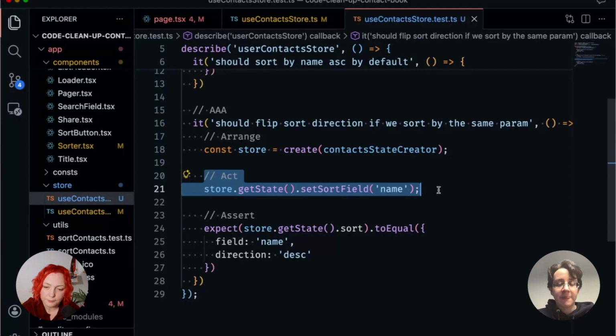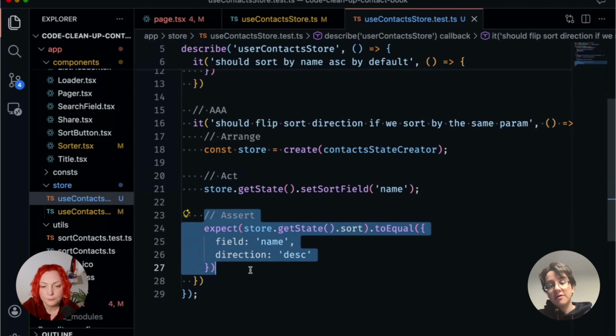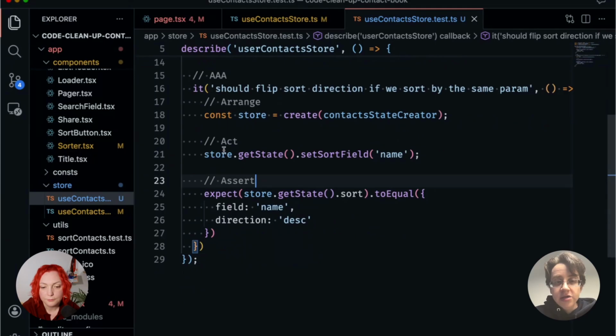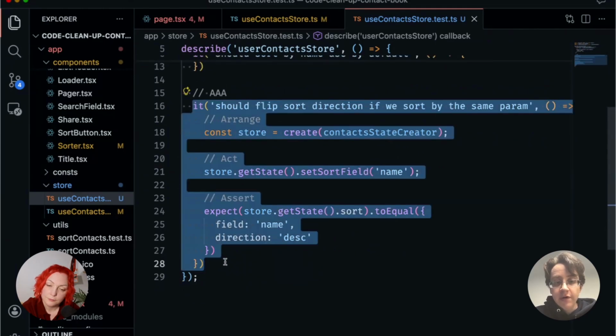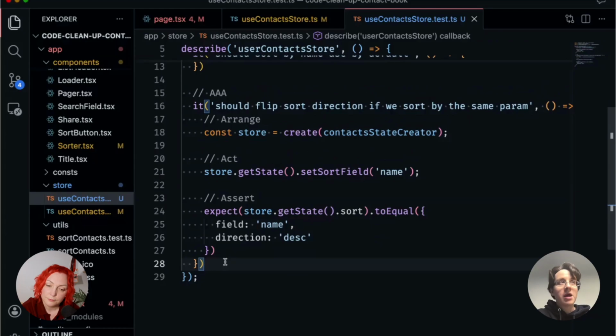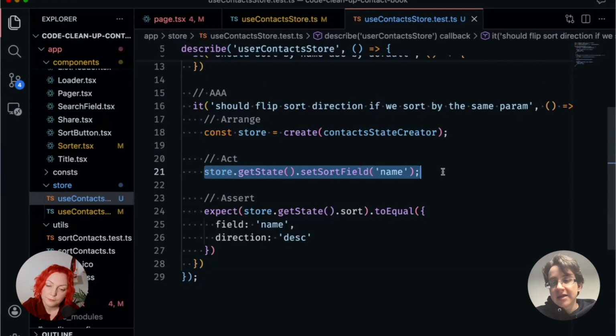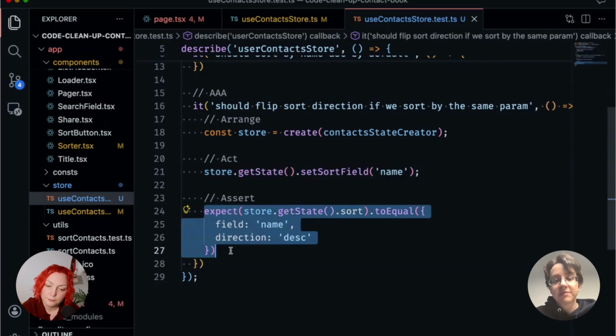In this test, it reflects the event when user clicks the sort by name, and then we assert that the state we are getting is the same that we expect. And I usually like to shape tests for the state management layer in the way that user interacts with the interface. So I basically call the same event that will be called if a user just clicks, and then I assert the expected state of the data that user will expect to see.